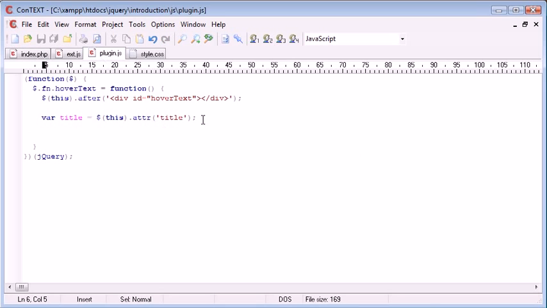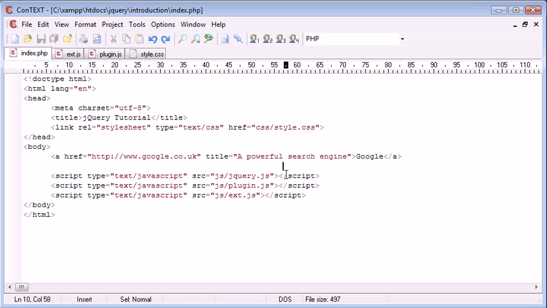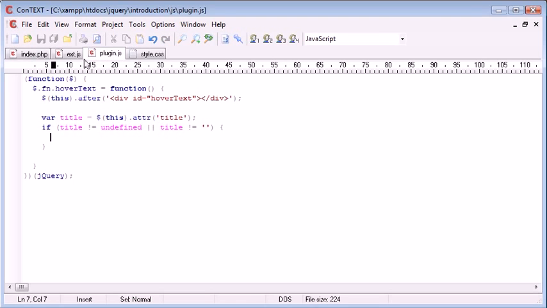So we need to make sure that we handle this within our plugin just to make the user experience a lot better. So we want to create an if statement, and inside of the condition, first of all check that the title is not equal to undefined, and also that the title doesn't equal nothing. So we've already established the title here by using the title attribute, so we want to make sure it doesn't equal undefined, or the title doesn't equal nothing, so just nothing inside some tags there. And this will just mean that we don't get the same effect I demonstrated earlier if it wasn't defined or it was nothing.